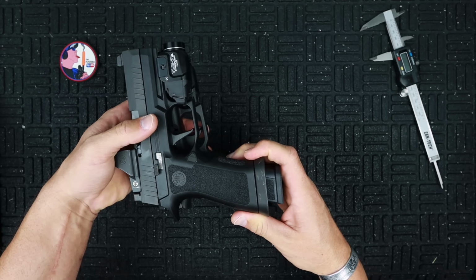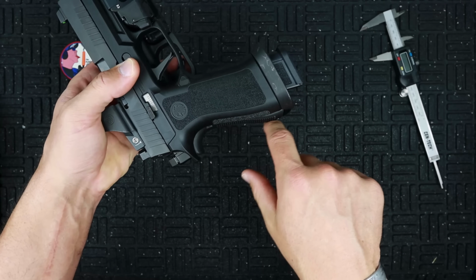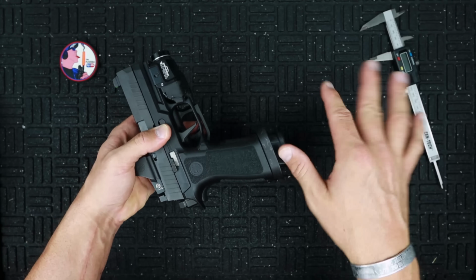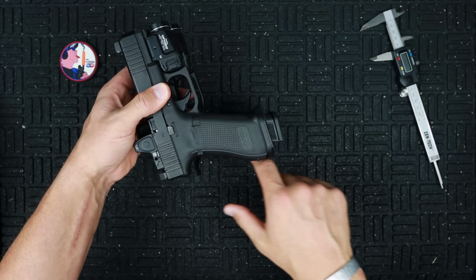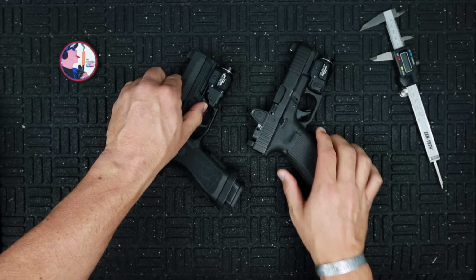This is probably still going to be the easiest way for you. You can see how that Glock hump kind of protrudes out here on the bottom like that. That causes some ergonomic issues with some people. It is definitely not as flat of a grip profile as the SIG for sure, but some people like it, some people don't.